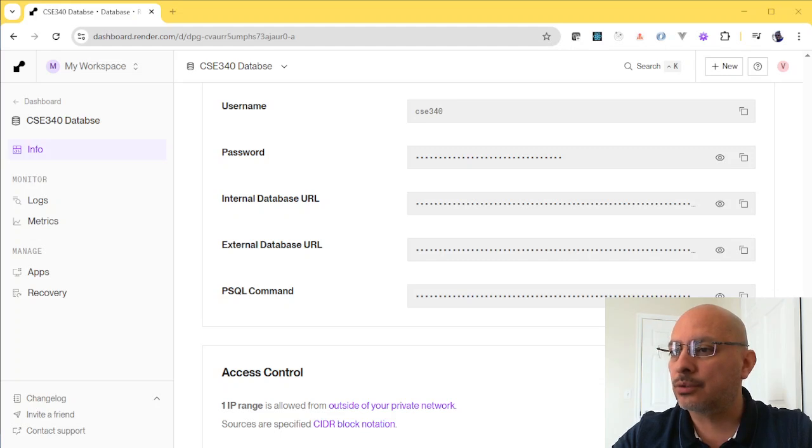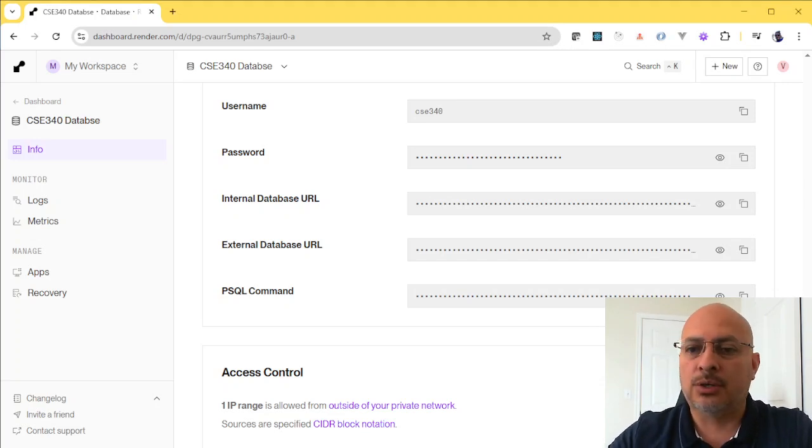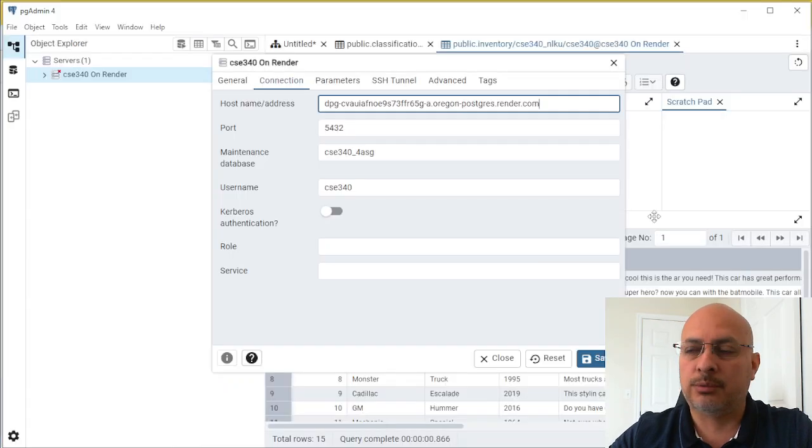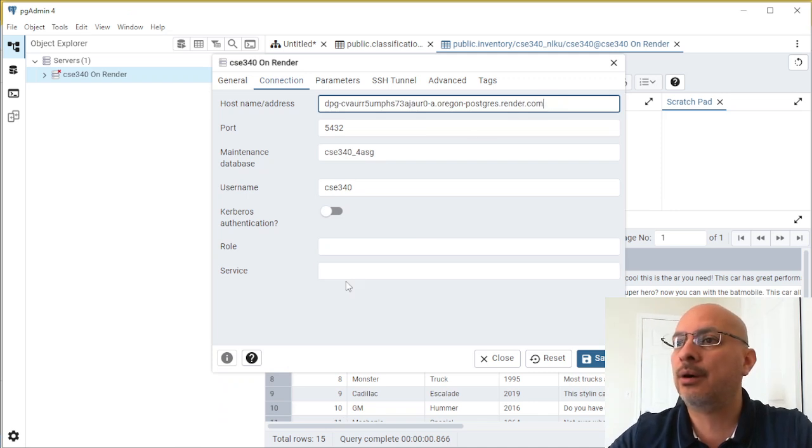I'm going to do that offline because this has my sensitive information, so you are not going to be able to see it. I'm going to replace this string here, and that's pretty much what we needed to do.